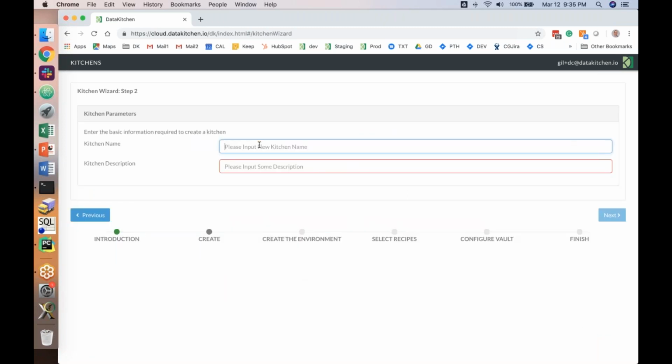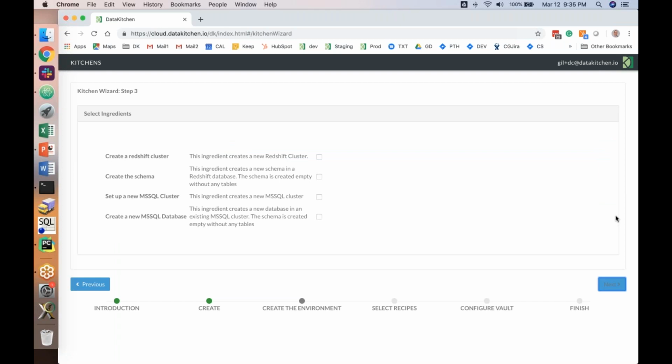So we're going to call this new kitchen DevSprint. And in the interest of time, we'll call everything in this wizard DevSprint to save a little bit of typing. This step says, what recipes do you want to run as we create the kitchen? And here we have a variety of choices.